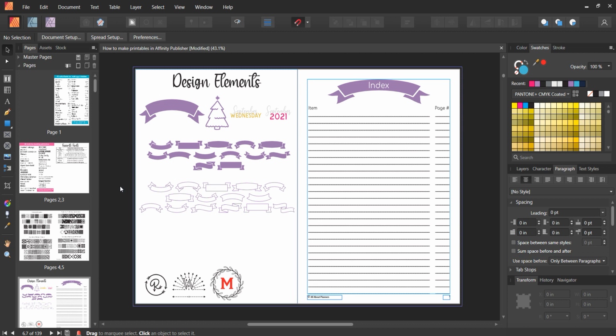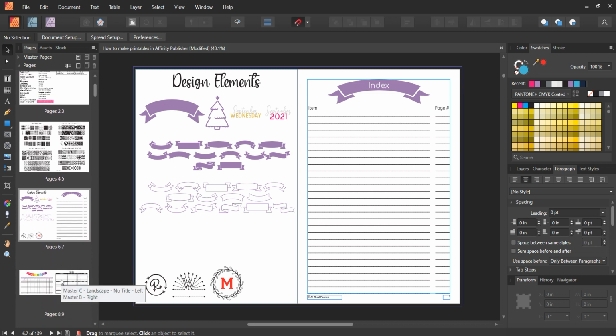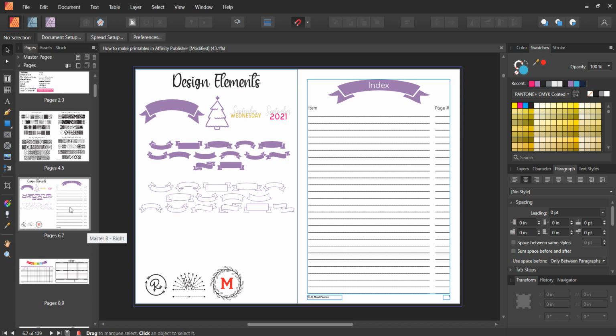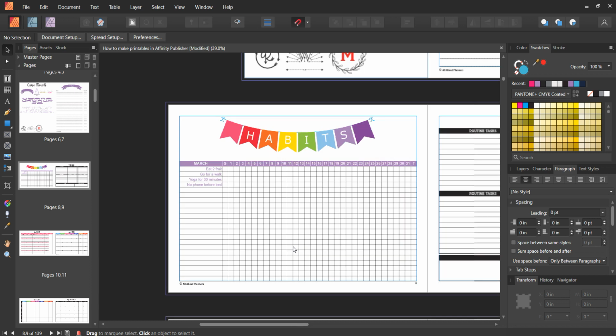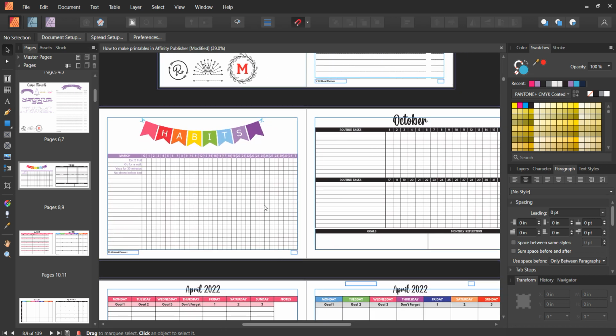And just some other resources I have at the front here, as you can see, which I can then just copy and paste whenever I need them. So I arrange it in a similar order to what you would see in a traditional planner, and it helps me find things easier when I'm actually using these templates for designing. So at the front I have an index page, then I have some habit trackers, and generally I don't use many design graphics with my printables, but occasionally I will use a few, like this cute little flag banner, and you can easily incorporate those into your designs.